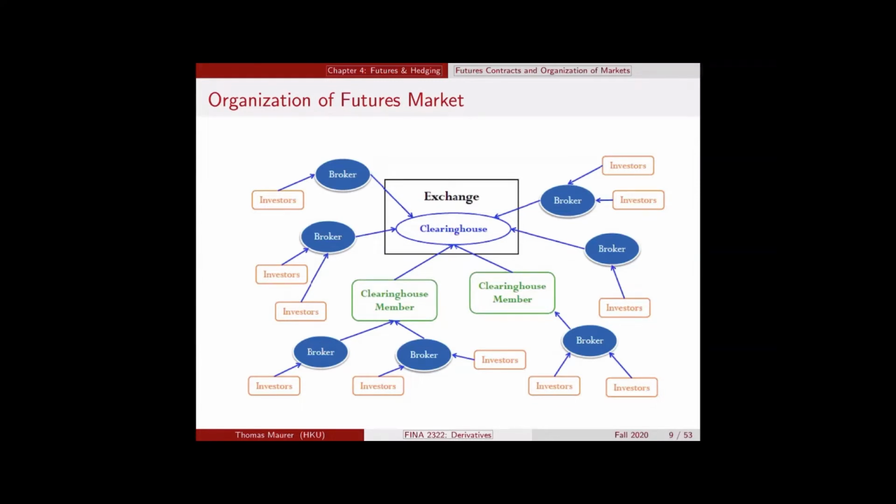Now imagine that this one investor submits a bid to open a long position at a certain futures price, so that will be sent to the exchange. And then another investor down here submits a bid for a short position at the same futures price. That goes through the broker, then the clearinghouse member, and also goes to the exchange. And so the exchange may get many of these different bids. And if they see a compatible bid of both long and short position to trade at the same futures price, then they match them together, and then the long and short positions will be opened.